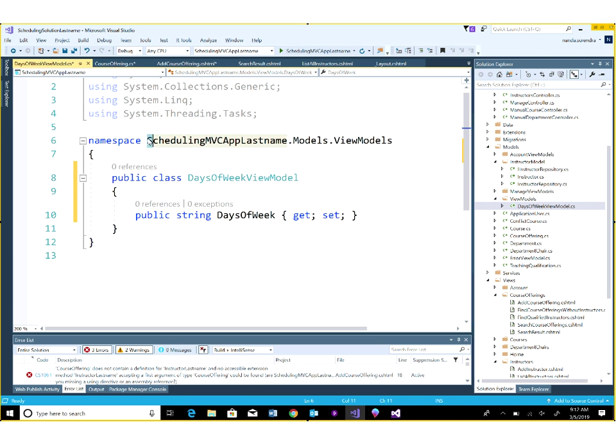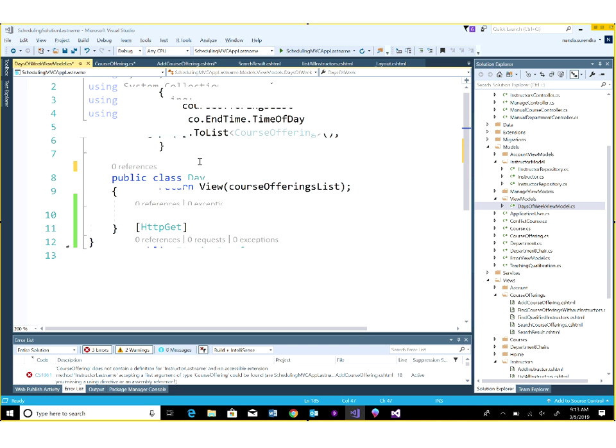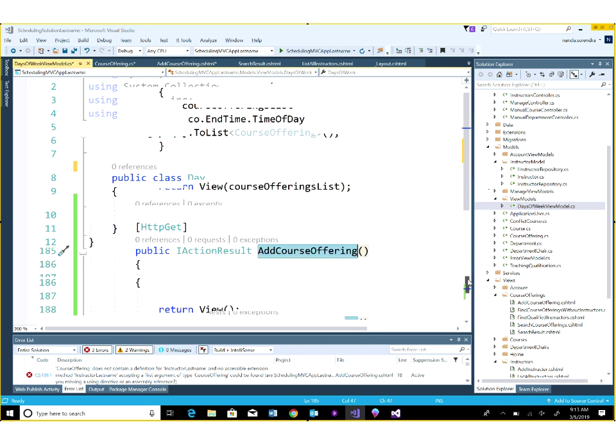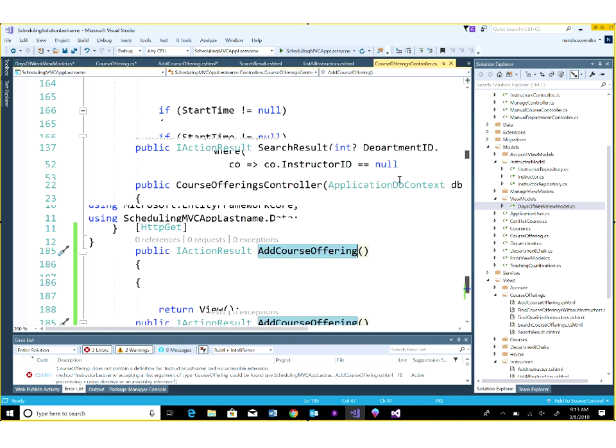Since I'm having this in the view model, I'll have to have a using statement which uses all of this. I'm going back into my controller, course offering controller.